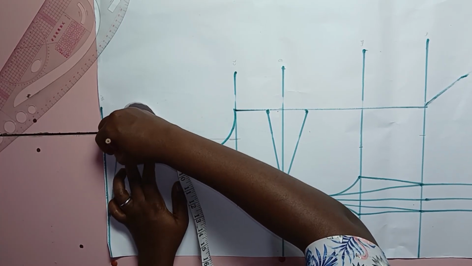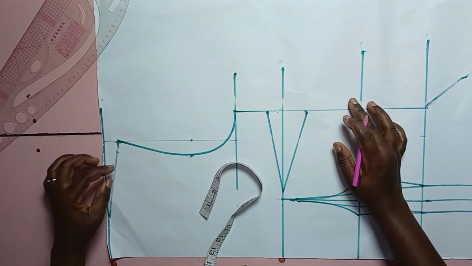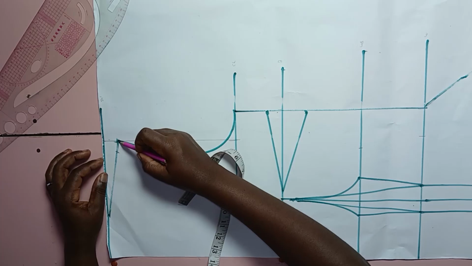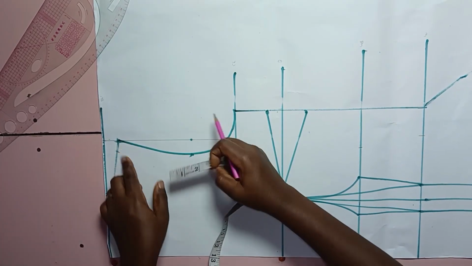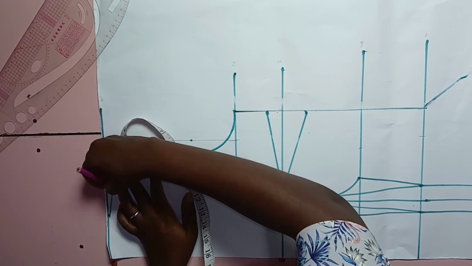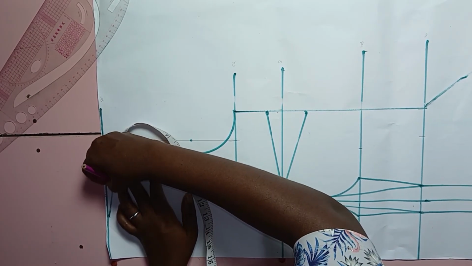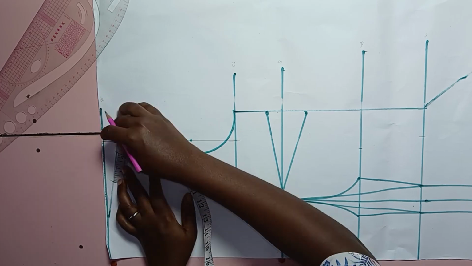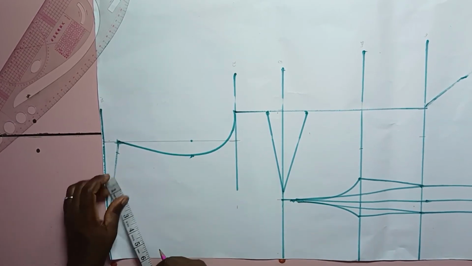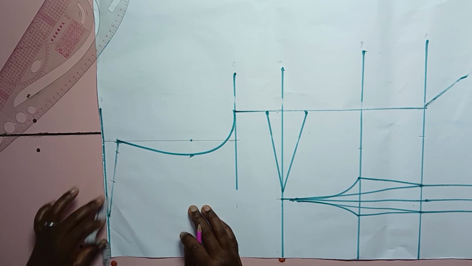0.75 for this part, so that's the sleeve. I want the sleeve to be on the center, not exactly on the nape of the shoulder. So once we have this now, I want the wideness of the sleeve to be 2 inches. So from this 0.75 I step in now, so the wideness I want for the shoulder strap to be 2 inches. So from these 2 inches, whatever I have here now for the neck width, I have 5.5 here.